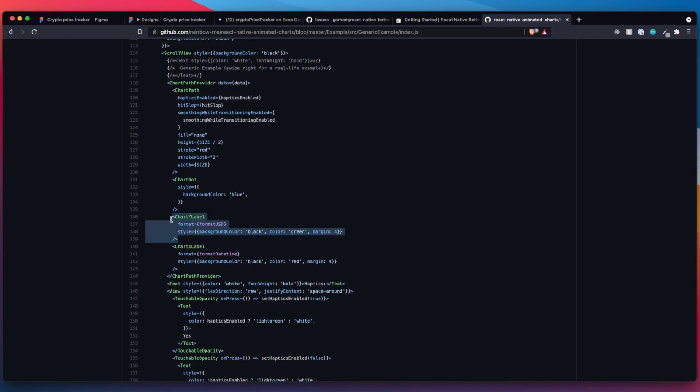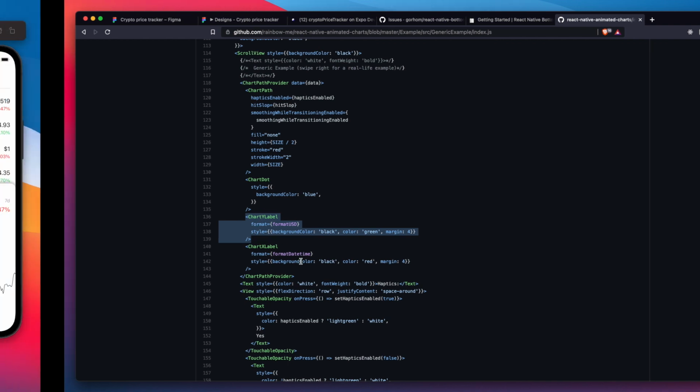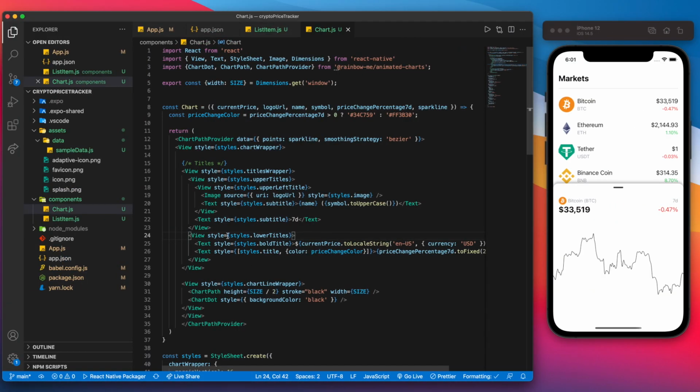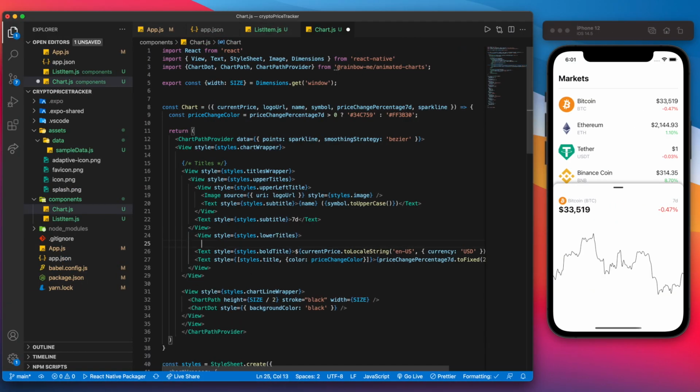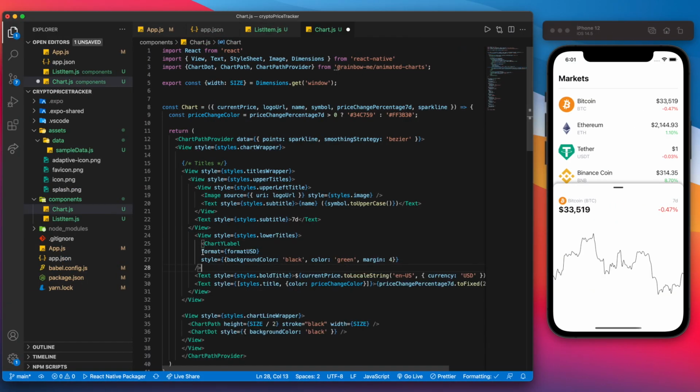And what it does is it basically renders the Y value wherever the dot currently is. So let's copy this over. So ChartYLabel. So let's bring it over here and let's paste it right above the text that we have for the current price.